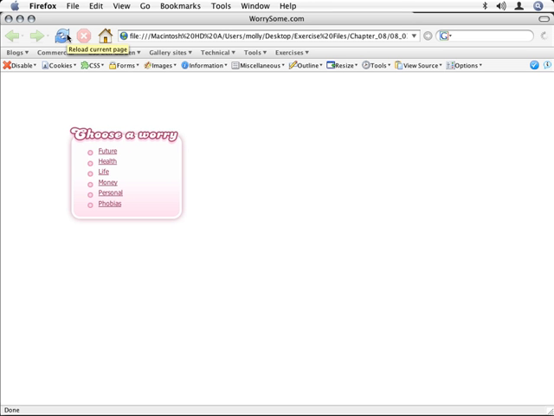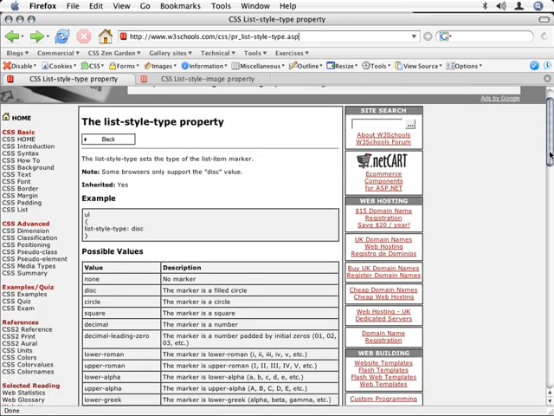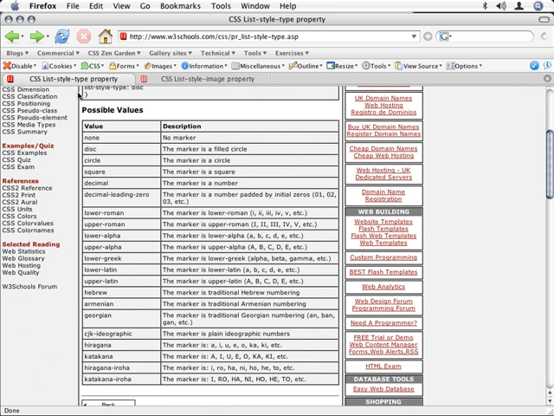There are a couple of references that I want to show you that can really help you with this. One of my favorite sites is w3schools.com. You could pretty much learn all of the fundamentals of HTML, XHTML, CSS, and many other web design related topics here. They do a very good job of making things very simple. So right here, I'm taking a look at the list style type property, and you actually can now see, if we look at the value here, we covered none and disk and circle and square and decimal.